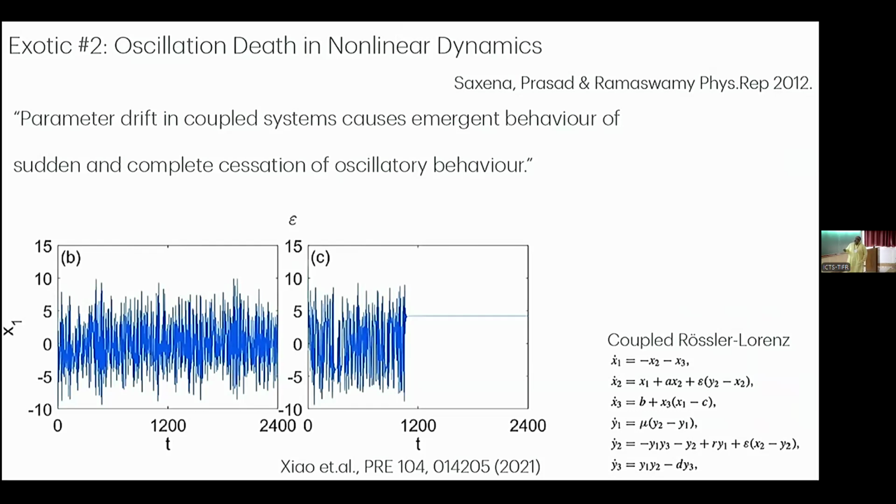And the last bit of exoticity that I want to introduce you to is what's called oscillation death. This is where I could have physical systems which are oscillating, but when you couple them and put them in some larger context, the parametric variation that you've introduced suddenly makes the oscillations go down, and they settle into a steady state. These are called amplitude death, oscillation death, and so on. And these are the two pieces of exotic physics that I want to carry over from classical mechanics.